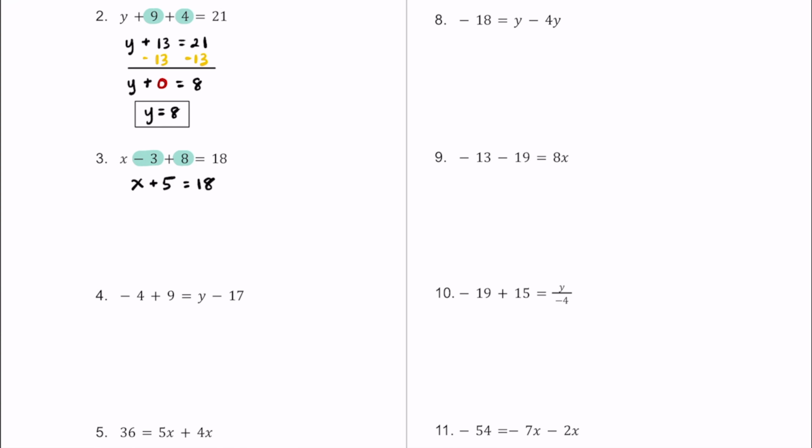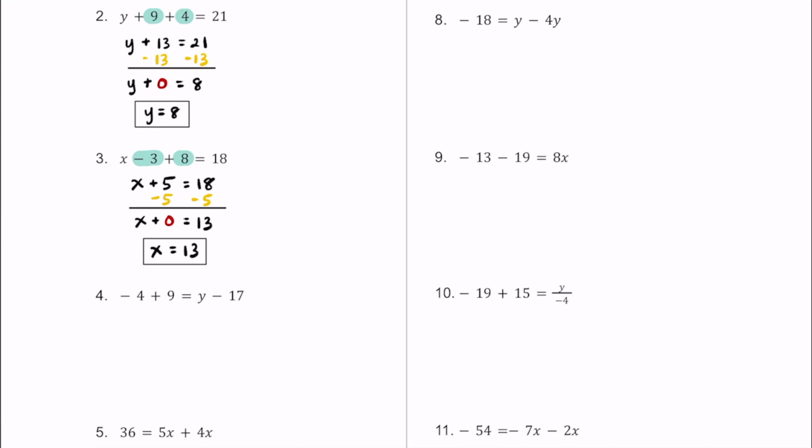So we just combined our constants on the left side of the equation. We now have a one-step equation that has addition. So to solve this equation, we're going to use the subtraction property of equality and subtract 5 from both sides. Similar to our last example, we're going to have an x here and then that positive 5. Take away that 5, that's going to be combining to make 0. So we're going to have x plus 0 on the left side of the equation, and on the right side, 18 minus 5 is equal to 13. And then using the identity property of addition, we can drop that 0 and say that x is equal to 13.